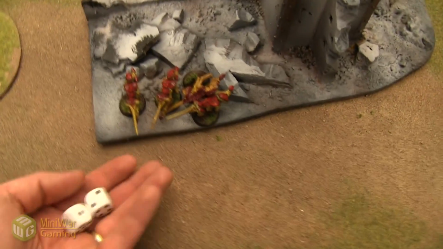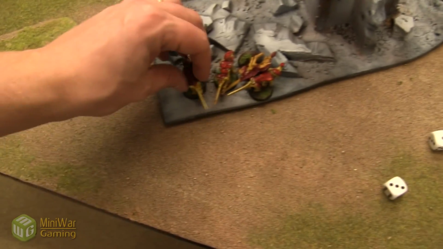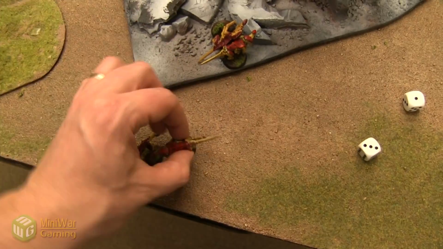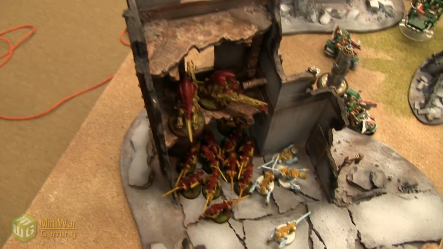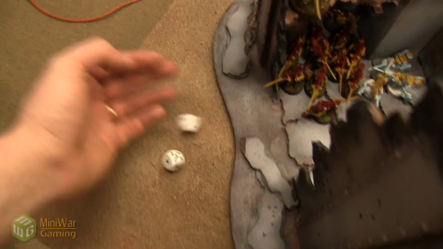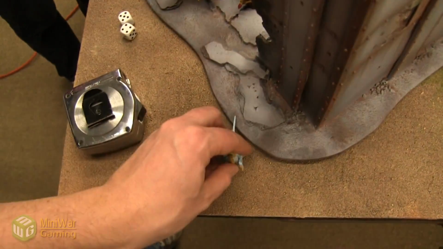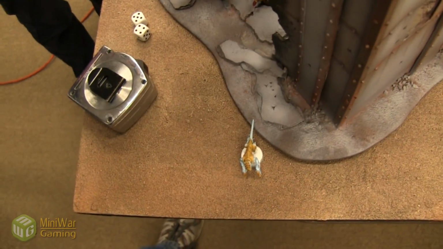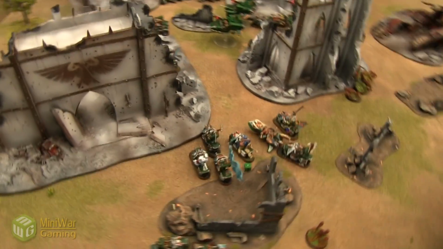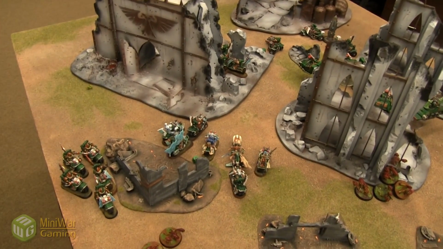Leadership test on these guys, leadership 6. They run 2d6 inches, 4 inches, so they're going to stay on the board, but barely. Hive guard, leadership 7. They're fine. These Termagants, leadership 6. They run. And they're going to run 9 inches. The building saves them by redirecting them, so 9 inches brings them here. And no assaults declared. So we go into Tyranids, turn 3, but oh, it's looking bad.